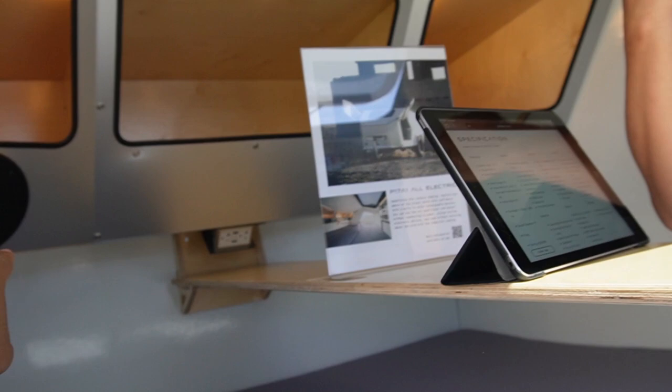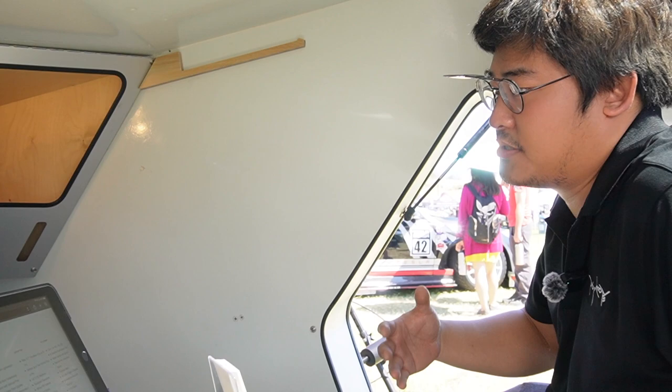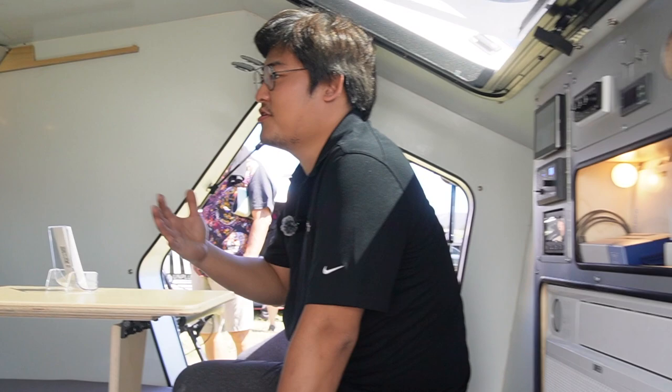It fits two people comfortably. This is a coffee table — we really love to travel with this table. It converts your trailer into a really small, cozy coffee shop. I usually sit here, my wife goes over there. There are two power outlets so you can power up your laptop or even a capsule coffee machine while working inside. And outside there's a Starlink, so wherever you are you can have really fast internet. That's how we enjoy our life.